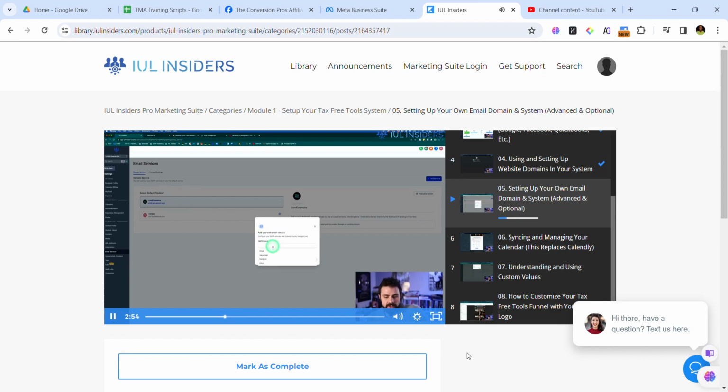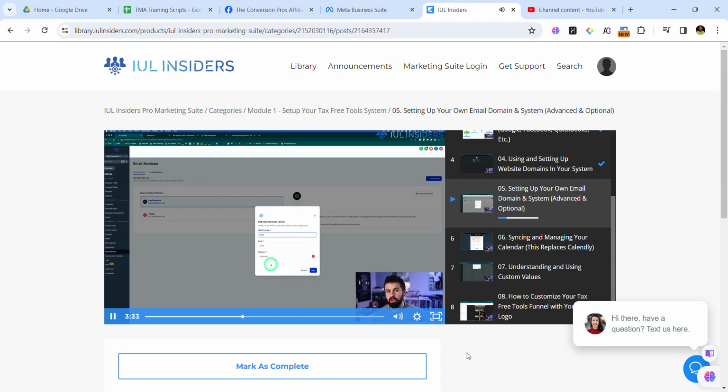So there's different providers. There's Gmail, Yahoo, SendGrid, and other. If I click on other, there's a whole bunch of more advanced configurations that you plug in here. I would highly recommend you pick Gmail, which is probably going to be the easiest and the best one. Gmail, meaning you set up a Gmail account, whether that's your own domain or a free one, you can do both. So you plug this in and you log in with your email and password. Very, very simple, and it syncs up really, really well. I like this one for simplicity, really great.